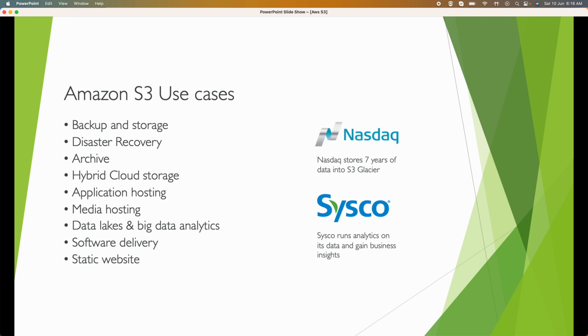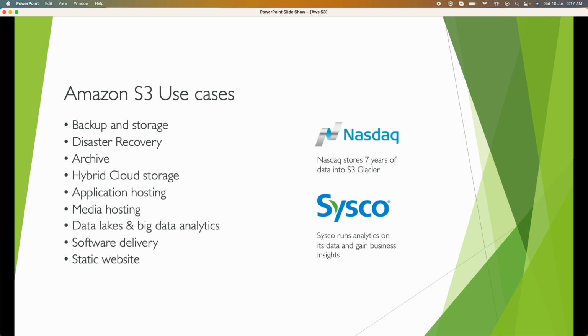So what are the use cases of S3? Where are we using S3? S3 is used to save backups and storage. As I said in the previous slide, if I have a database in my AWS EC2 instance, or if I have a database in my AWS RDS, okay, RDS is a database service in AWS, we'll see that in our coming classes. So what we'll do is store all the backup related and storage related things in AWS S3.